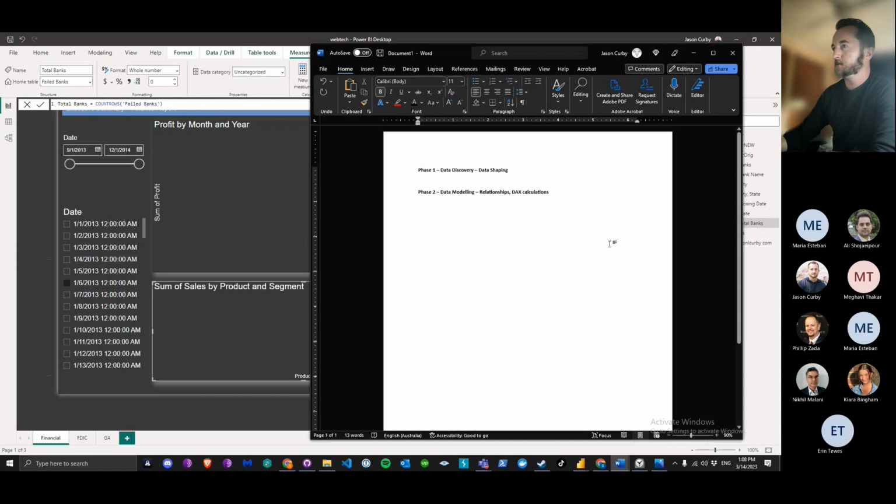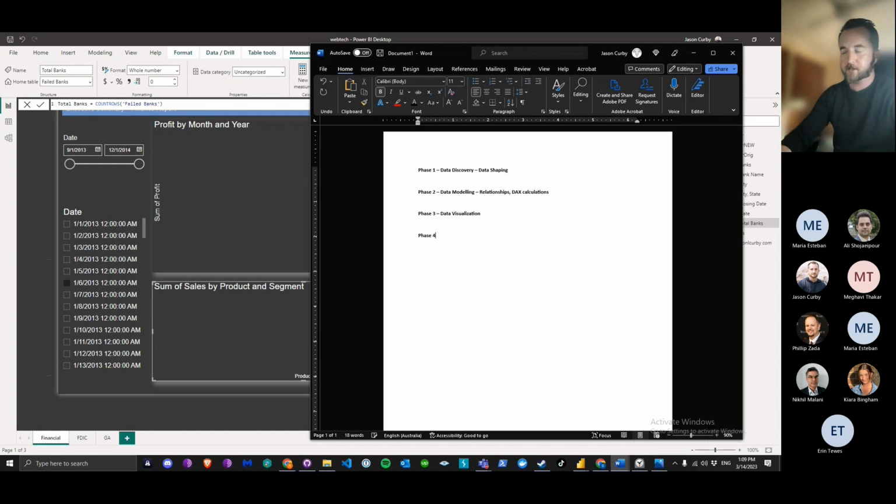Okay. I'd apologise now if I'm rambling, but I guess that's the name of the game, to just get through this and play around with it. Phase 3 is what we just saw. This is what I think a lot of people when they're starting picture as Power BI, the visualizations, the reports and the dashboards. Do some more of that later, but that's the gist of phase 3.